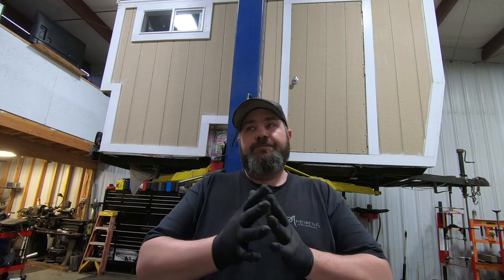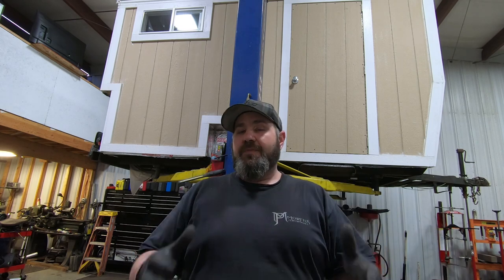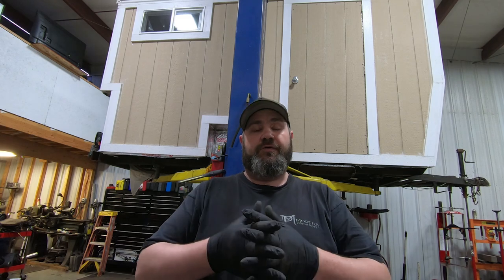We want to have a couple of hundred pounds of leeway so that we're not breaking stuff left and right. So we're doing very minimal reinforcements in very important places to make sure that this thing stays together, but also that we're not adding an extra 150, 200 pounds of steel into it, which is going to affect the axle, the tires, the wheels, the brakes, all of that stuff. So we've got to be super careful.